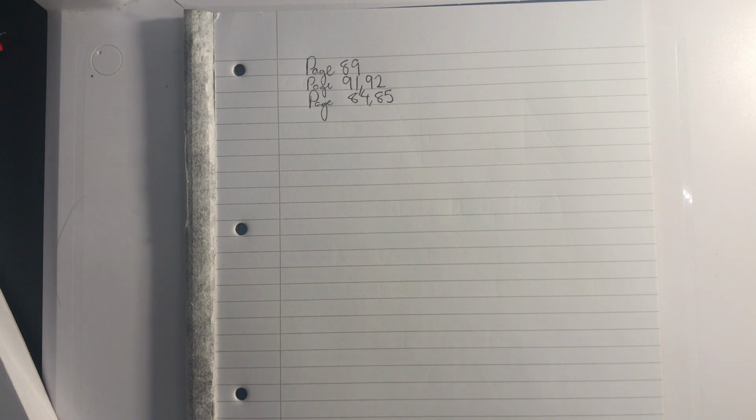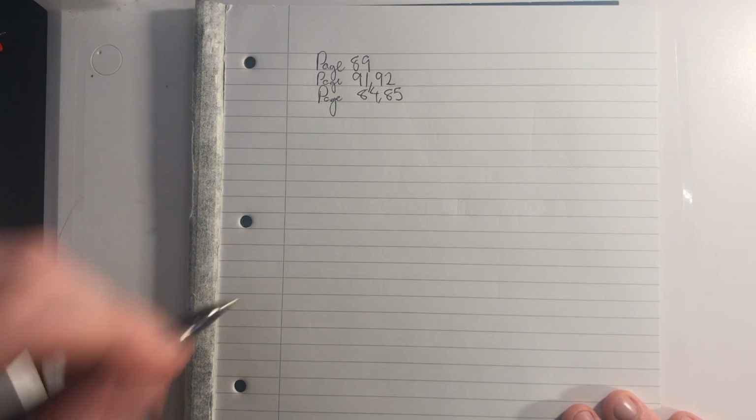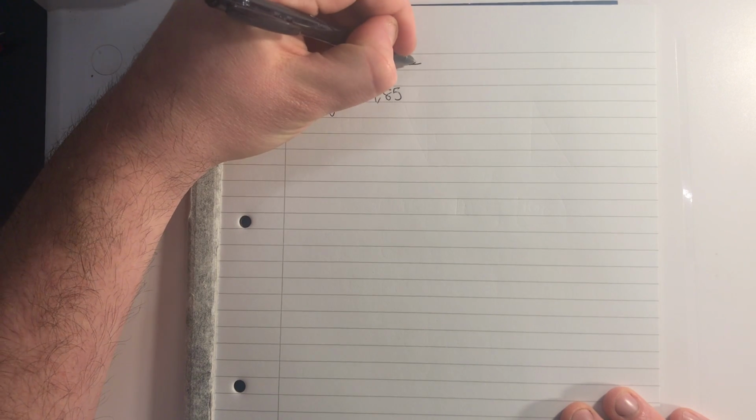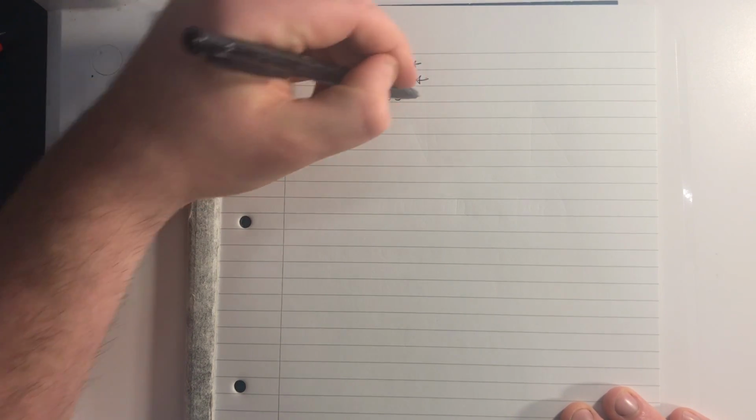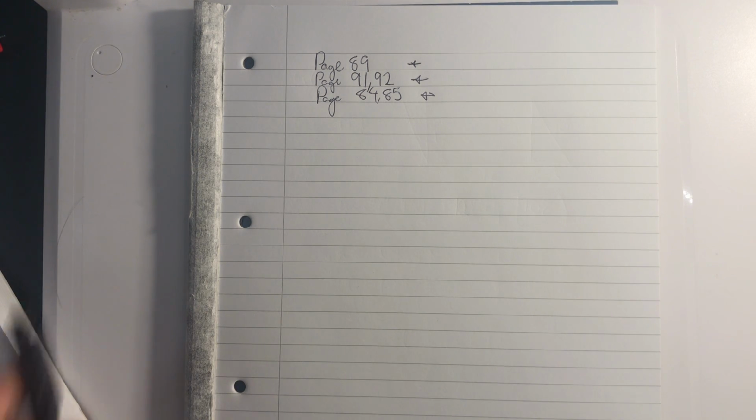Today I just want to do some revision of stuff that can come up on your test tomorrow, and the pages that your test will be on will be questions on page 89, page 91, 92, and page 84, 85. Okay, so I'm going to take a look at page 84, 85 first of all, and I'm going to pick a question at random there, and just to prove to you that it is at random.